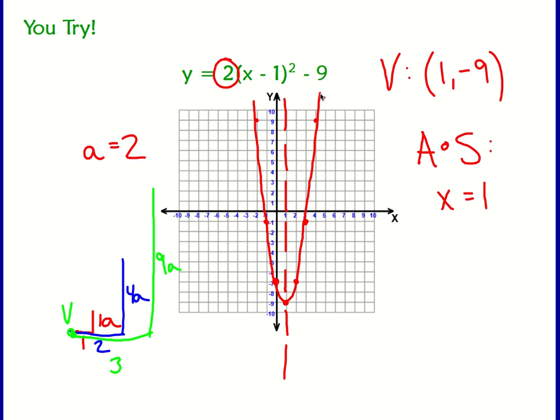And then I'm going to try and get a nice U shape. And be careful when the parabolas are steeper that you don't make them look pointy at the bottom, because they should still be nice and rounded and smooth at the bottom. So hopefully you did that one correctly.